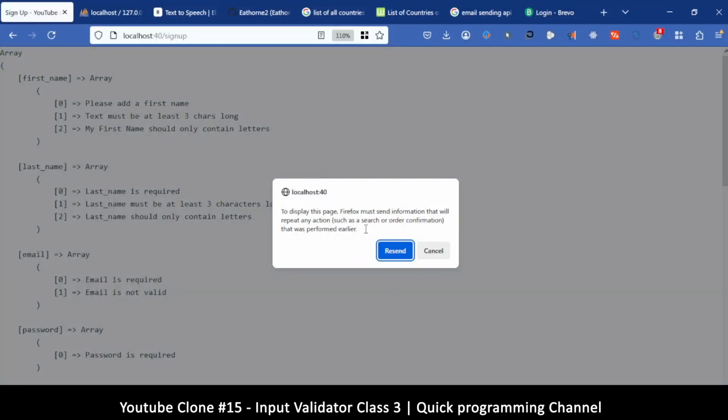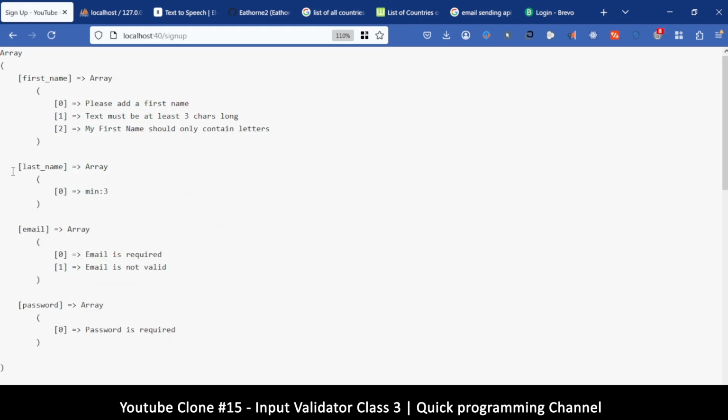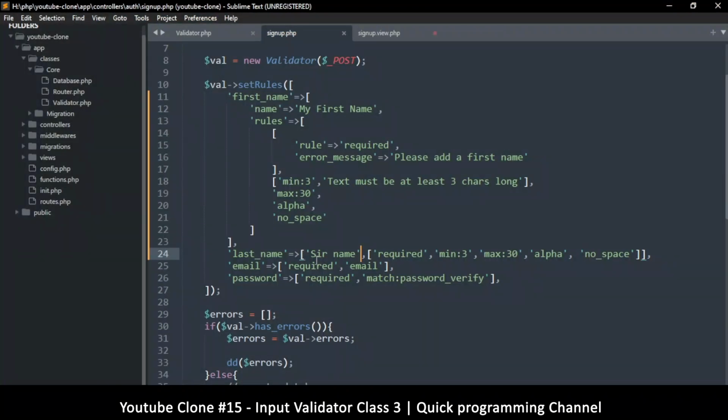So I'm going to refresh the page and let's look at the last name here. As you can see, things went off the rails here because this is the error message it's giving us, which is min3, and that doesn't work. Now the reason it's doing this and not showing any error is because of the condition we wrote.